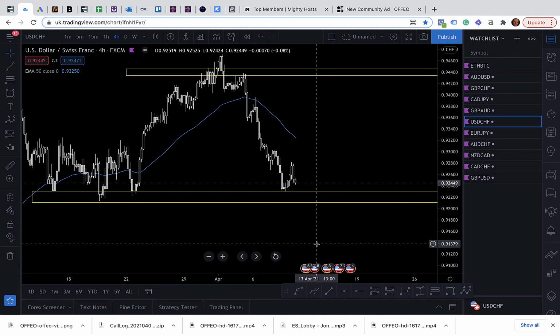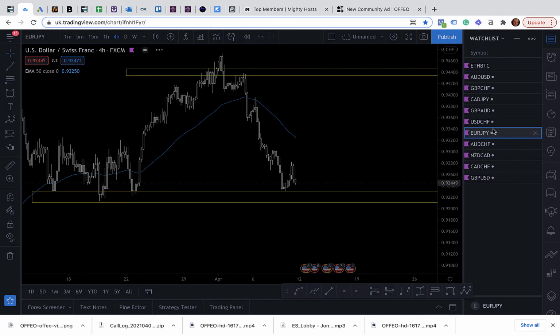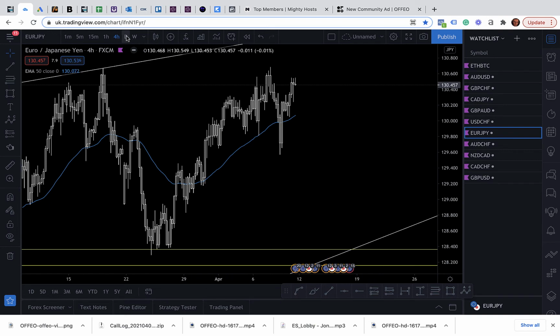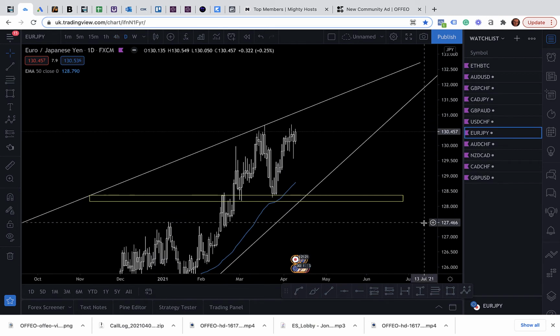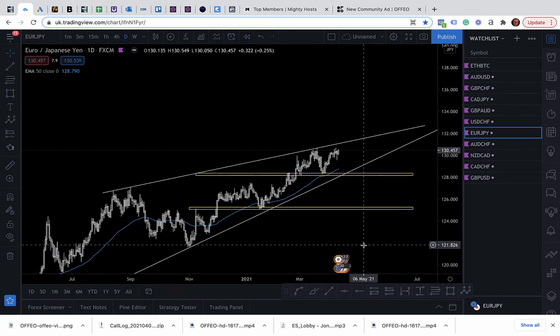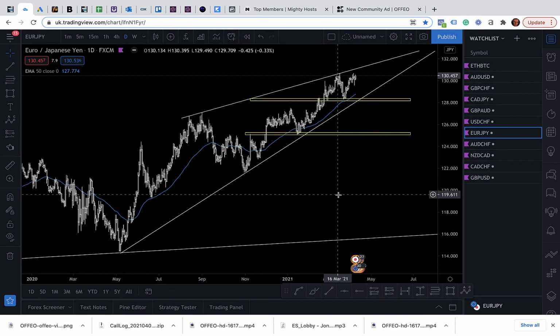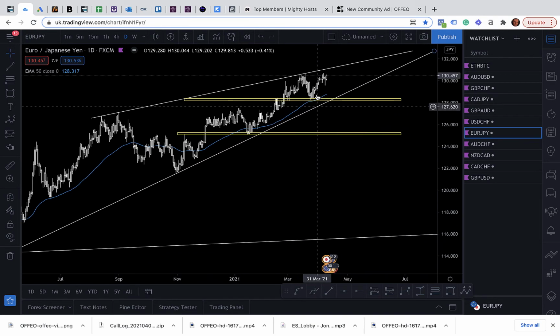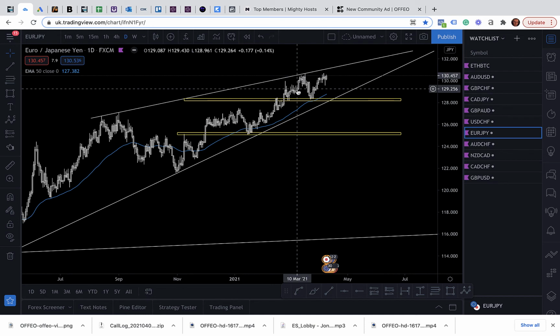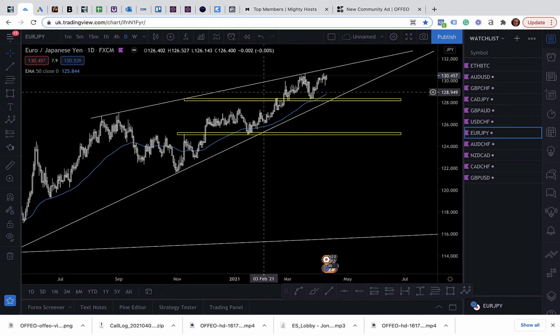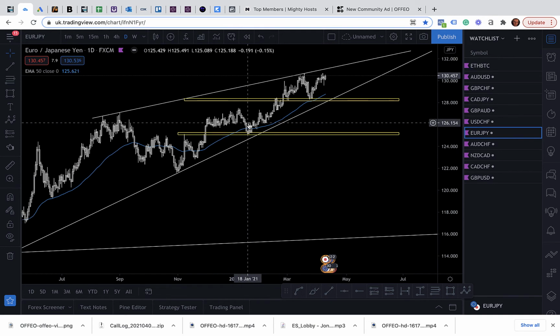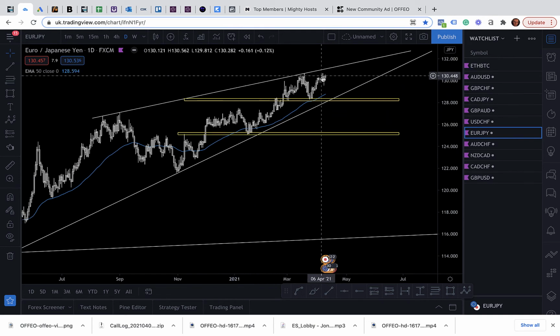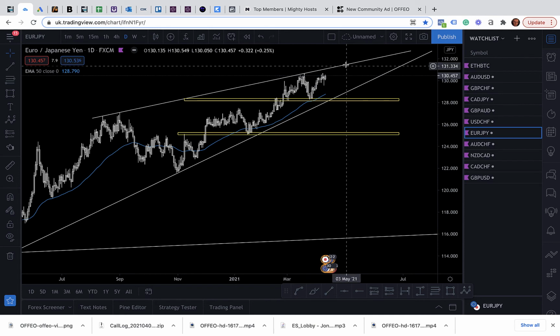US dollar, so we have nothing too fancy. Euro JPY, let's go to the daily. Again, we've got this ascending pennant pattern, ascending wedge pattern, really nice and clean, and it does look like we're forming a double top here. So if we are looking at trades like this and you see price action getting squeezed really hard and we've formed a double top, and you are thinking, okay, I want to get in this position here, I'm going to put my stop loss outside the pattern.